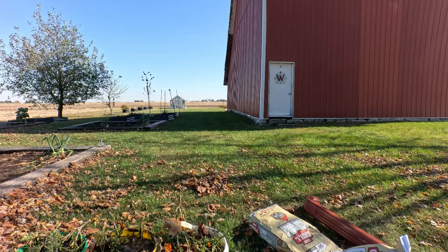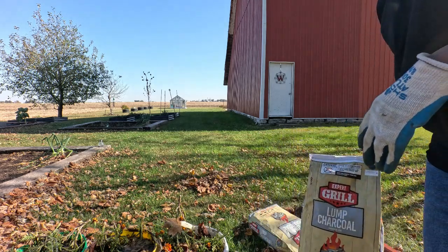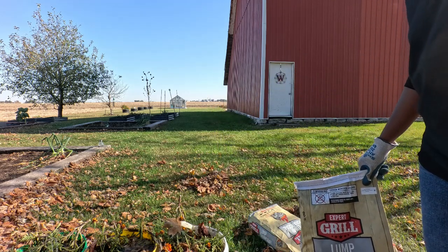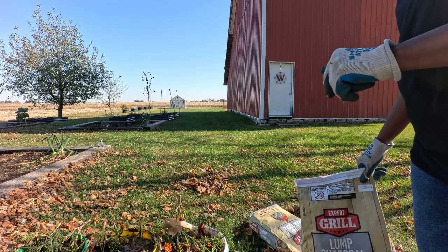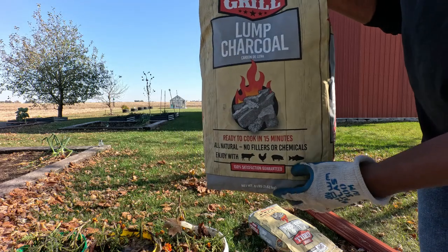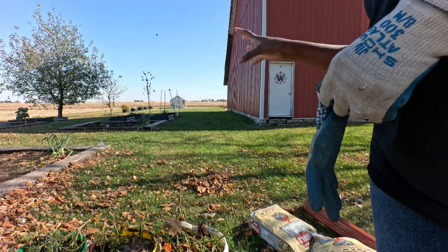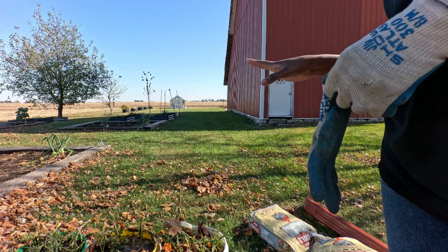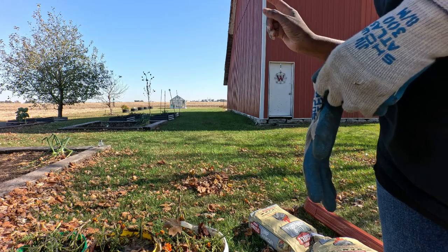It is the first of November 2024, about 12:30, 50 degrees. I'm going to pick up on my project to get my charcoal inoculated with my funk juice in order to turn it into my homemade biochar. This is the charcoal I got — all natural charcoal is what's required. I'm going to take some of the used cuttings out of here to make space in the buckets, and then I'm going to put the charcoal in the buckets and let it sit for a few more days.